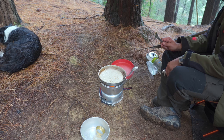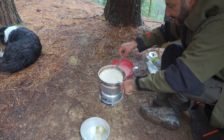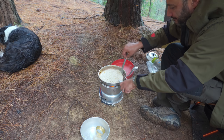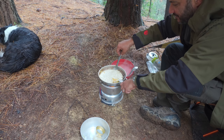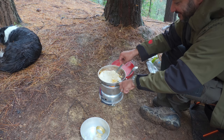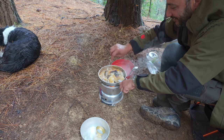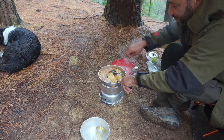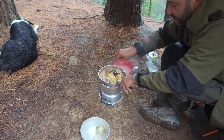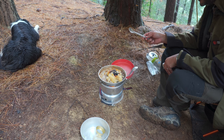Am I brave enough to do two pancakes? I think I am. And this one is pretty big. Alright, let's check this out. Can I flip it? You see, that far corner isn't quite done. Oh, this is going to be such a mess, everybody. Sorry to all the pancake aficionados out there. This is what you get when you come camping with me. Oh no, it's mush and it's burnt a little bit. Okay, mushy pancake. That was my plan all along. I said that from the beginning, didn't I? I said this was not going to be pretty, but it's going to taste good. It will taste good, I'm telling you. I'm so confident it's going to taste good that I'm going to put another pancake on as well.